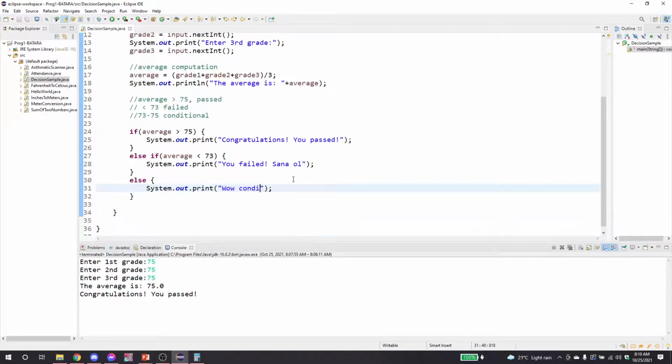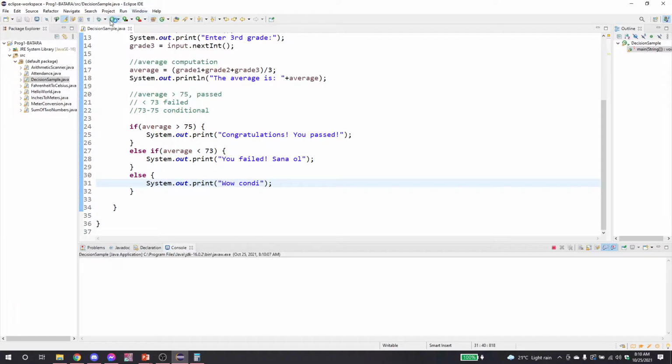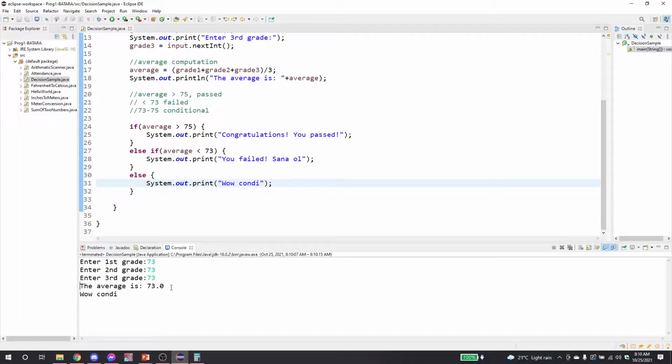Okay, let's have this one. So, enter first grade. Okay, let's try the 73 one. 73. Ayan. So, pupunta siya dito.